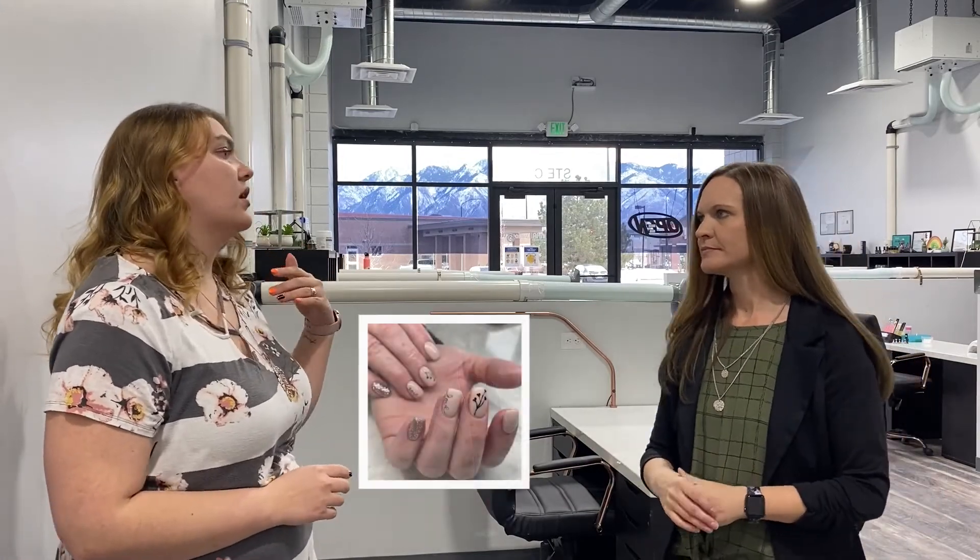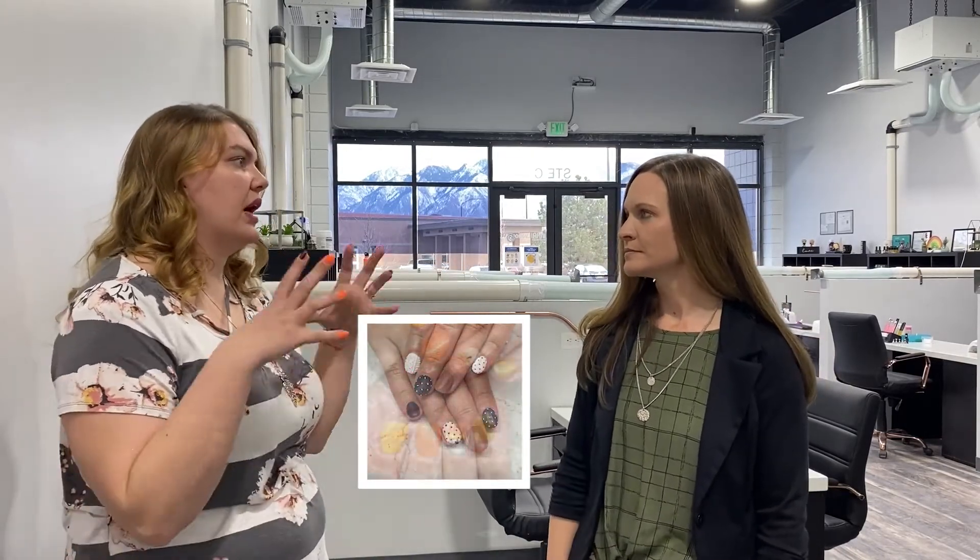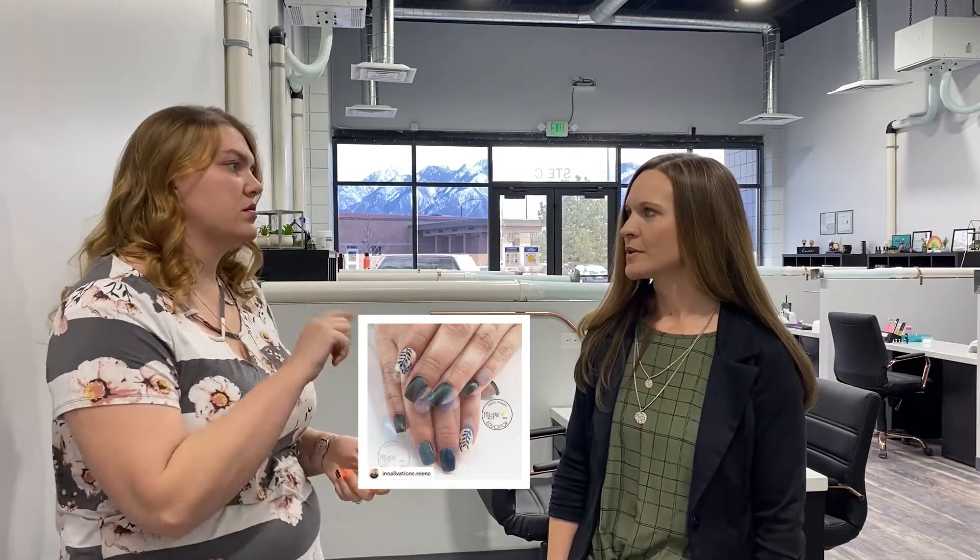We have six talented nail artists and we're all still looking to build our clientele because we're trying to get our name out there. We just opened a year ago — right before the pandemic hit. We want people to come and give us a try, because if you come in and try us out, you're never going to want to go anywhere else. Our goal is to make you feel as special as possible when you come get your nails done. Everybody has their own Instagram accounts and each of our artists will tag the salon, and we also have a salon account where I compile it all so you can see everybody's individual photos and pick which artist you like.